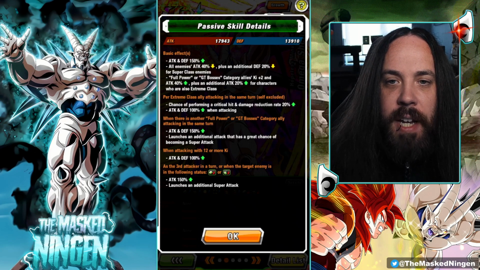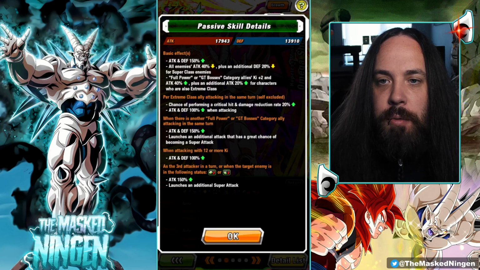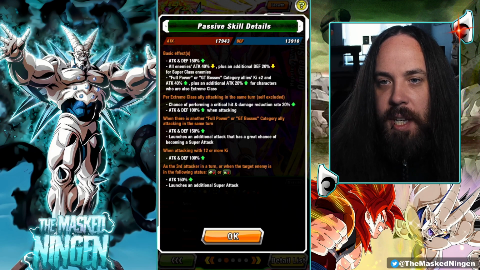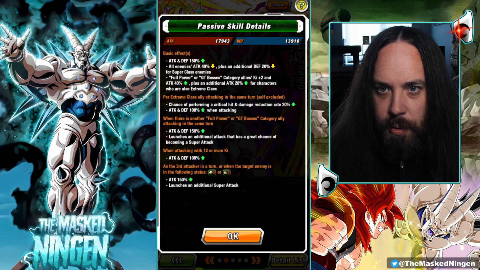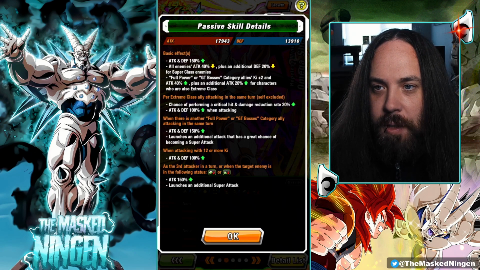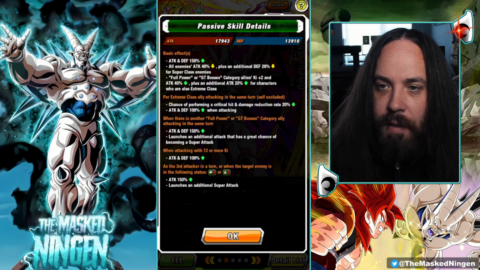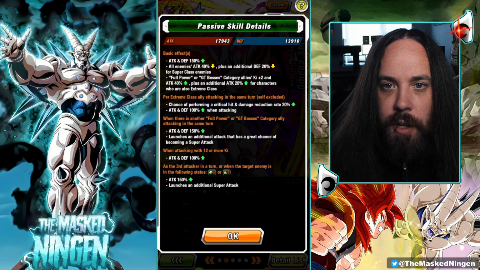So he's got attack and defense 150%, all enemies' attack minus 40%, plus an additional defense minus 20% for Super Class enemies. Full Power or GT Bosses allies Ki +2 and 40% attack, plus an additional attack 20% for characters who are also Extreme. Unfortunately, that would have been really cool if it was the other way around, because obviously he's buffing Full Power and GT Bosses only, and if they are Extreme GT Bosses or Full Power, they're getting 60% attack, which is obviously very, very good.